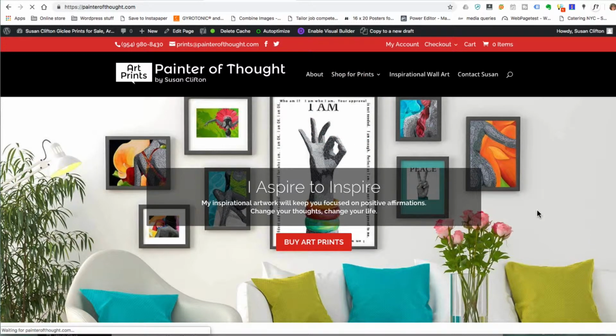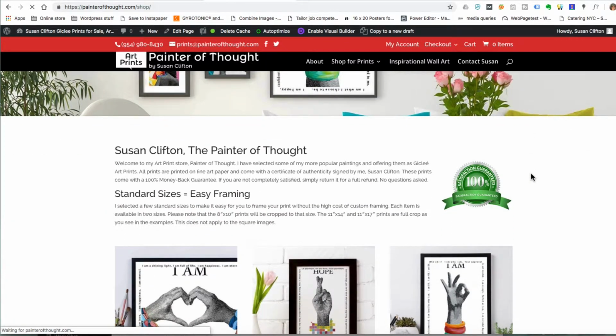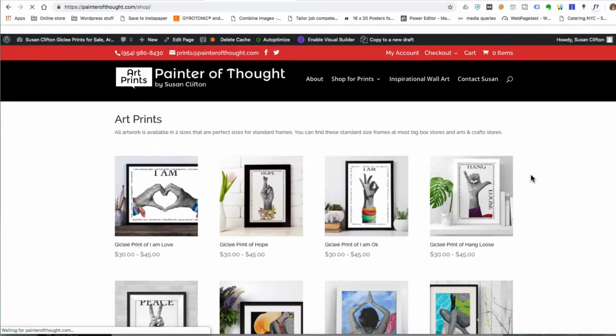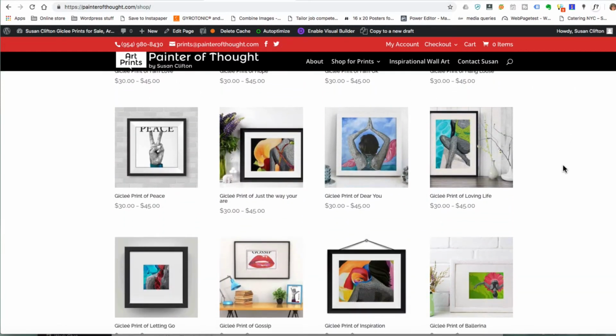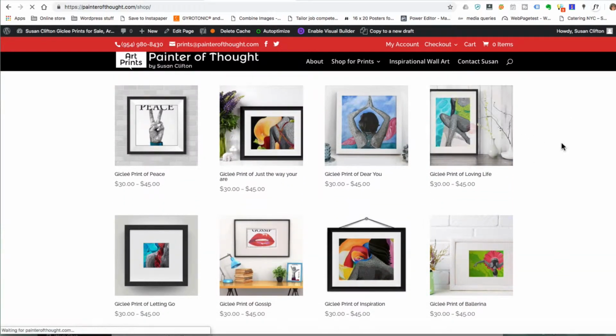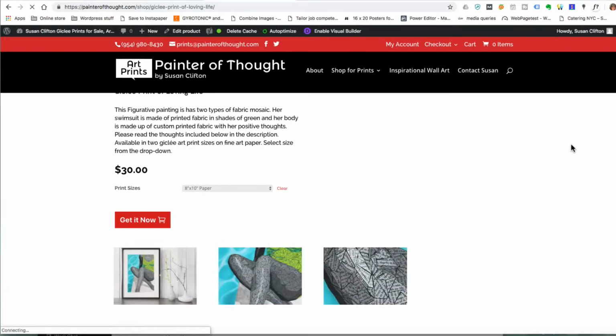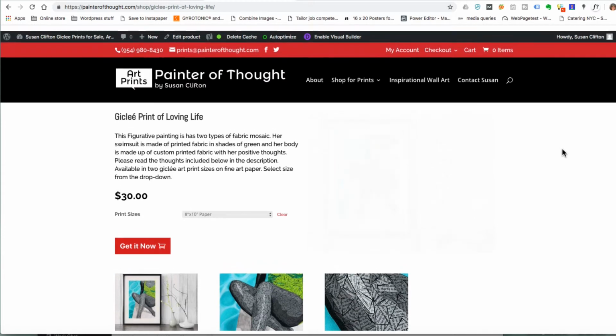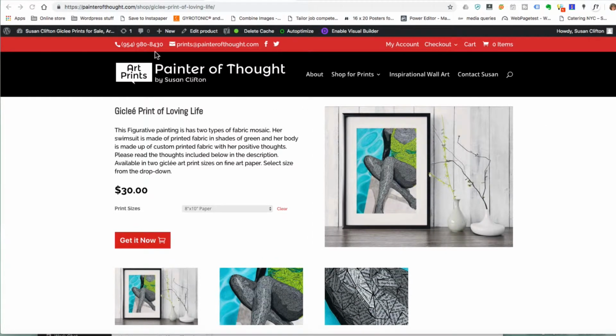Everything looks fine. The most important plugin, WooCommerce, is working, or we wouldn't be seeing these products here. See, each of these products is working. Let's click on one. Okay, so I'm going to navigate back to the updates.